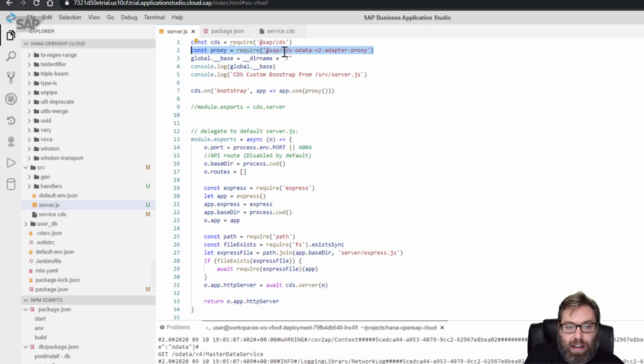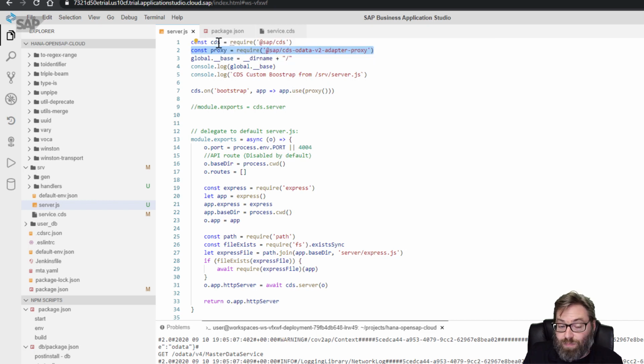Now in the code of the server.js, there's very little that had to be added here. I had to add a reference to the require statement for the OData V2 proxy, and then the additional event handler, CDS on bootstrap, and app is express, so it's going to pass in our express instance there, and we're basically saying use this proxy.